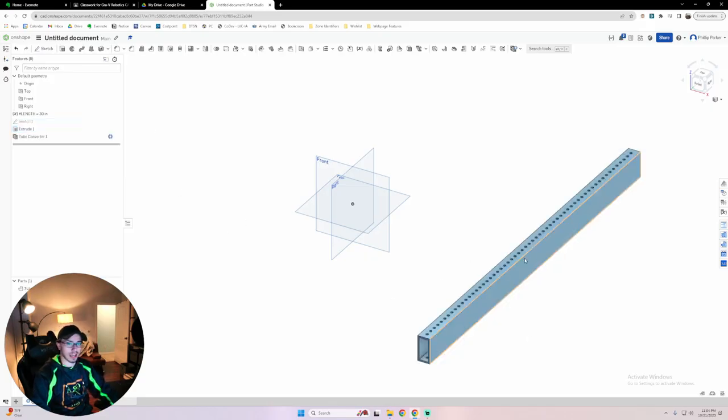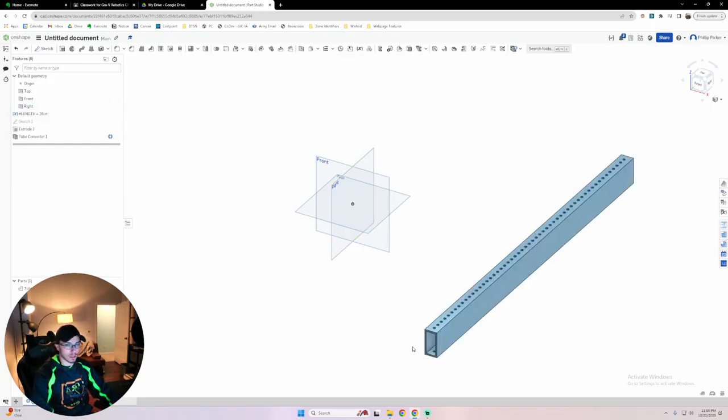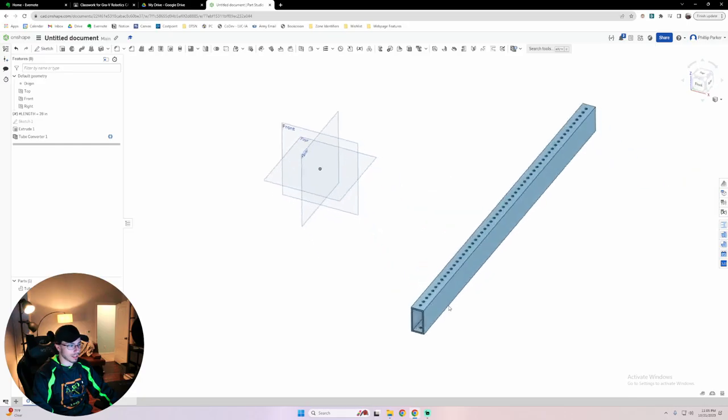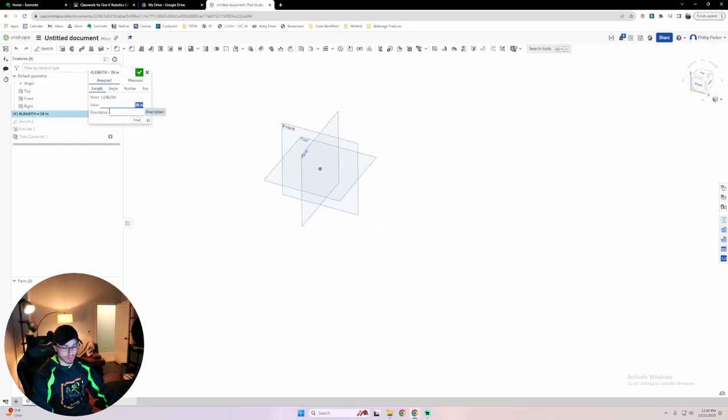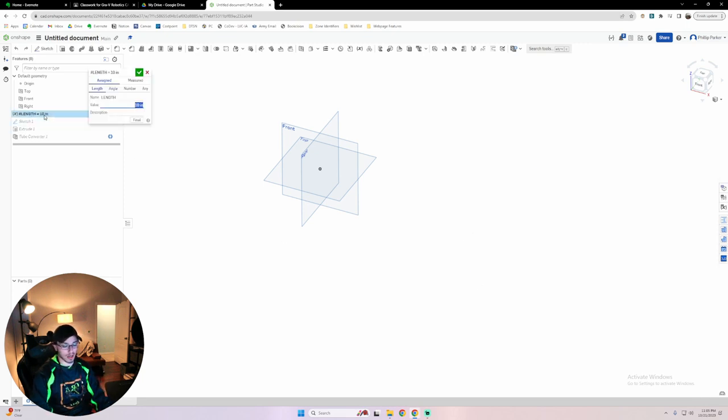Notice how it didn't change any size because it's still 30 inches. Now let's go ahead and change it to 28 inches, right? I'm going to change this to 28 inches. Notice it got smaller, very slightly. If we want to see it more drastically, I'm going to change it to 10 inches. Very small now. We're going to change it back to 24 inches.